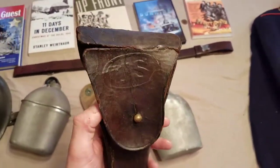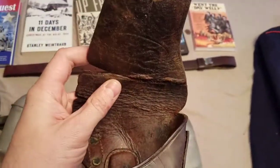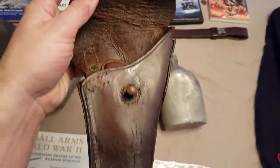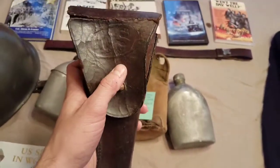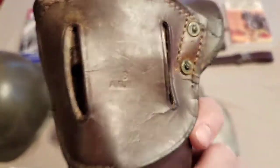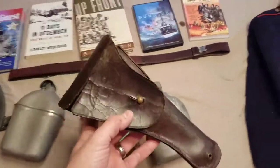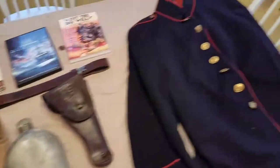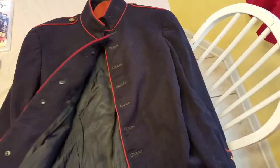Moving on, I've got this 1918 World War One 1911 holster. Honestly this thing is in rough shape — the leather is getting hard and it's coming loose. I thought I'd have my wife try to stitch it, but it'll really just be a display piece. I already have one good one. I got it for $17 shipped off eBay. It is dated 1918 right there on it, and for $17 that's not a bad price even in rough shape.